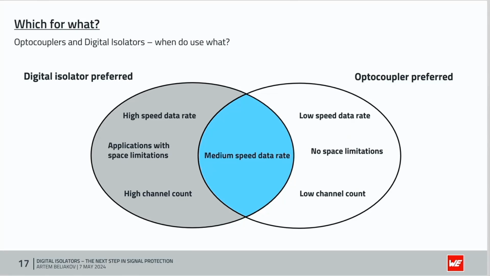And last reason, we need to use digital isolators in design when isolation of large number of channel is required. For example, for isolation 4 or 8 channel or even more. Otherwise, for example, if you need to isolate only 1 channel and data rate is not critical topic for you, please use optocoupler. I hope you already know that our portfolio has both products, digital isolators and optocouplers.